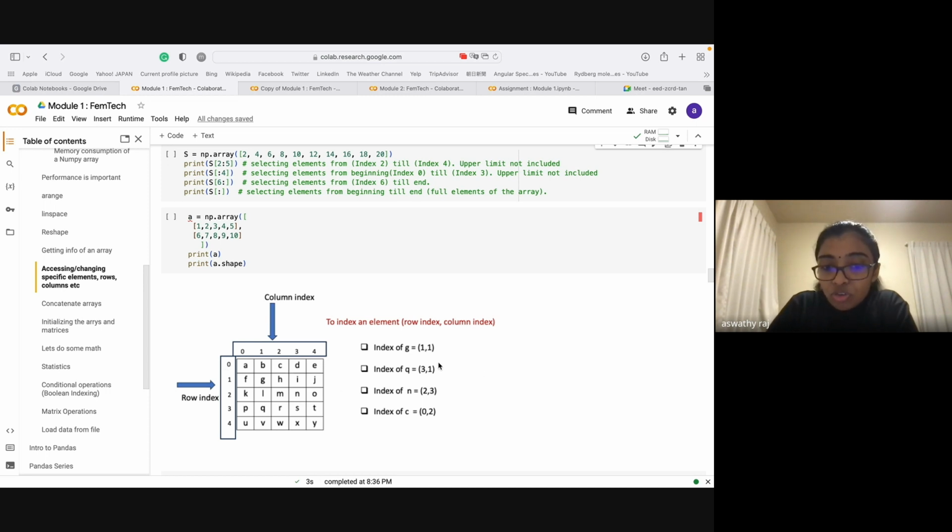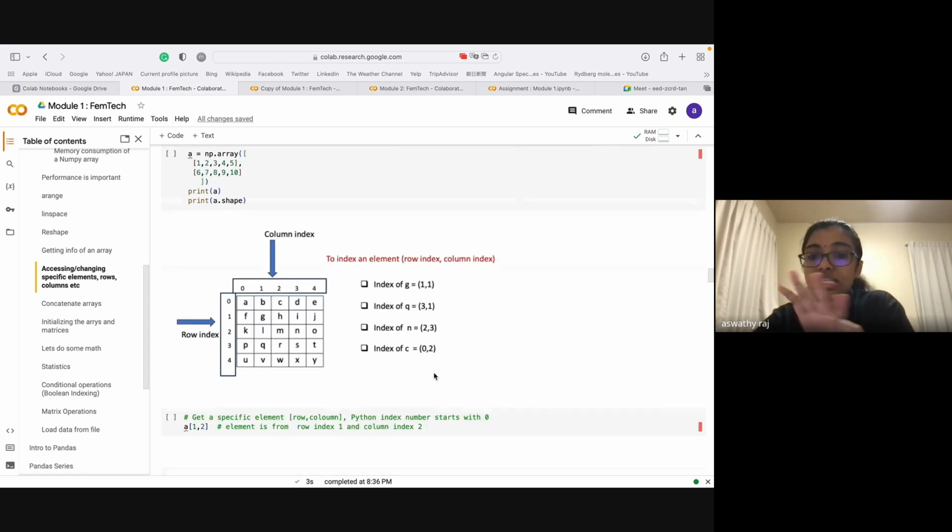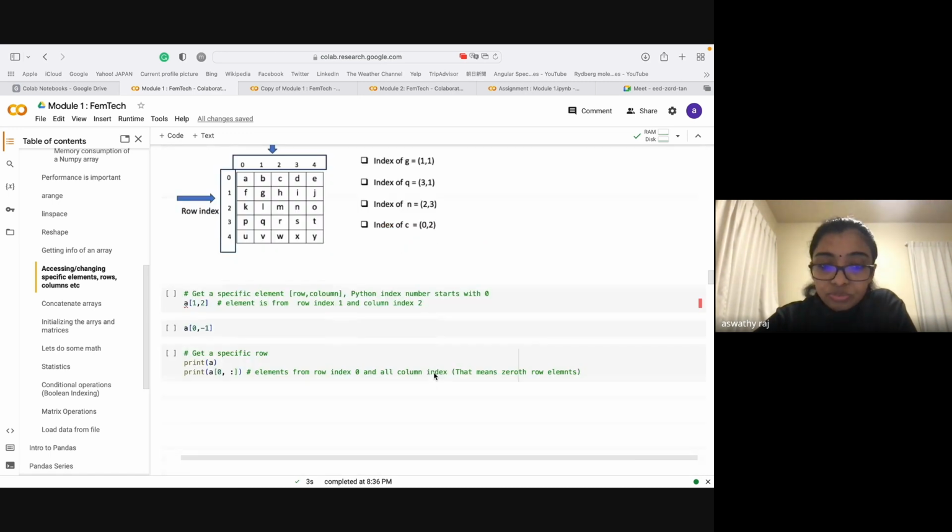For example, for the element G, the index is 1, 1. First you specify the row, then you specify the column. For the letter N, the indices are 2, 3. First you give the row index, then the column index. This is how you can get the index.